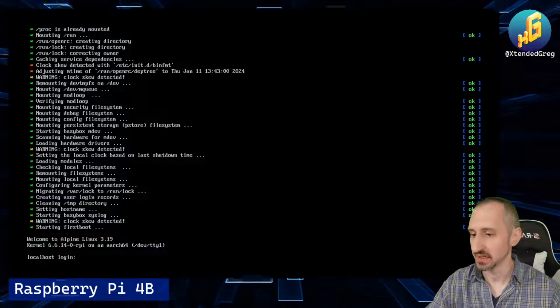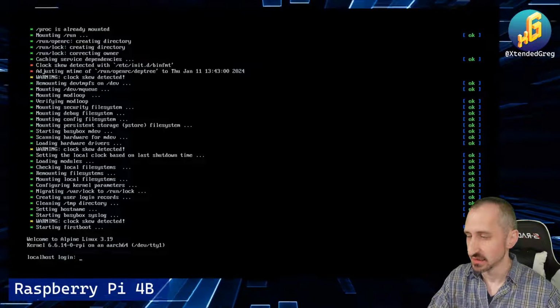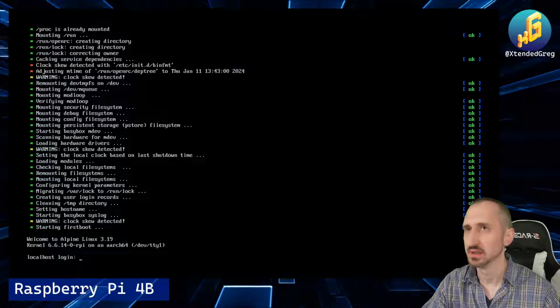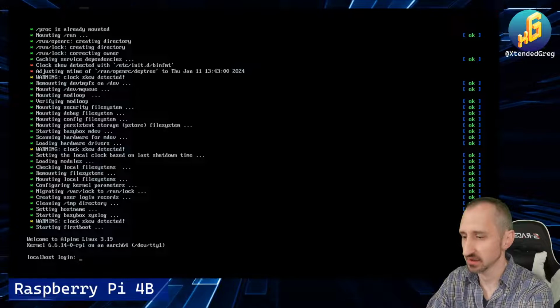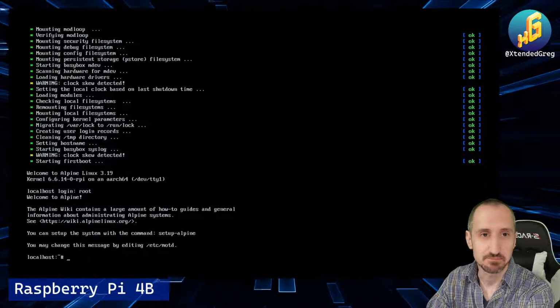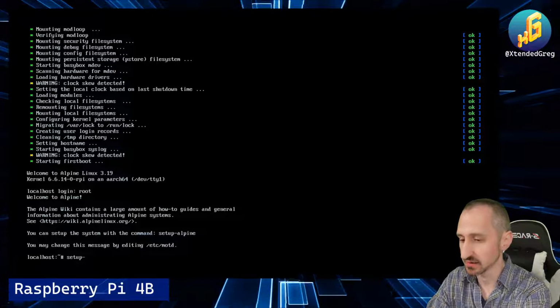just applied there, let's go ahead and actually get this configured. So let me switch over my mouse and keyboard, and now we can actually go ahead and log in with root. Root is the default login, and pretty much there's no password at this point, but we're about to set one up using Setup Alpine.